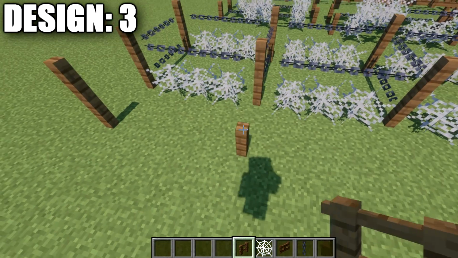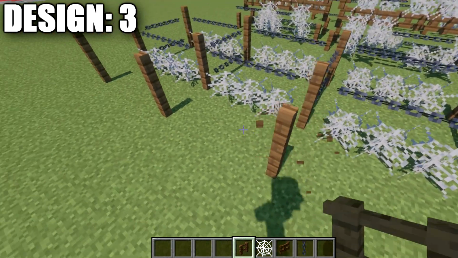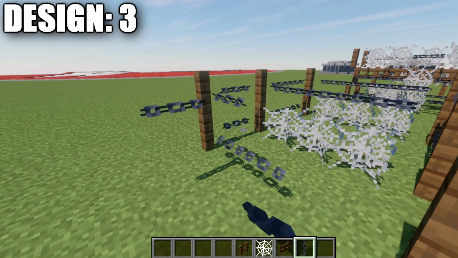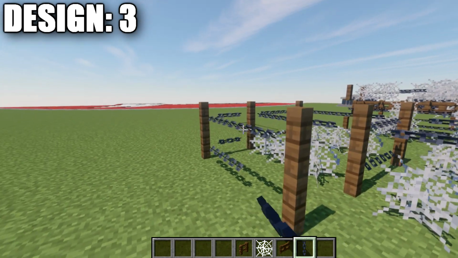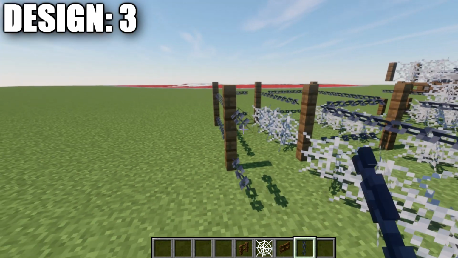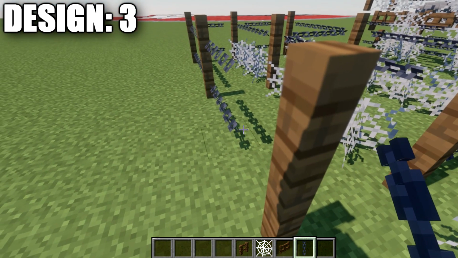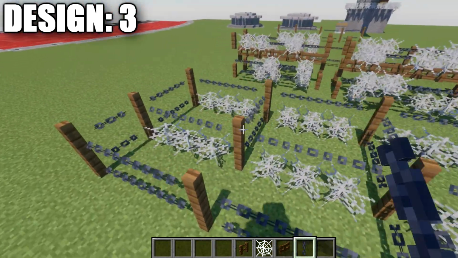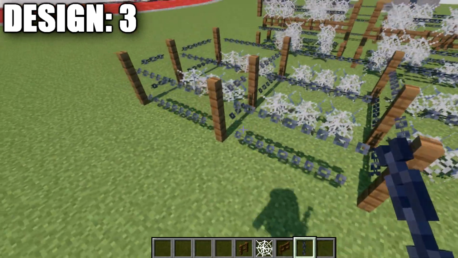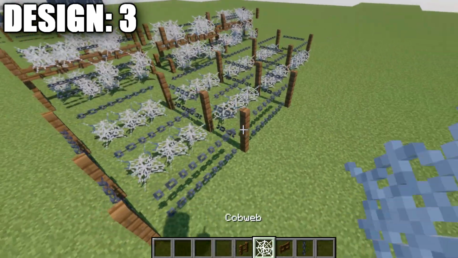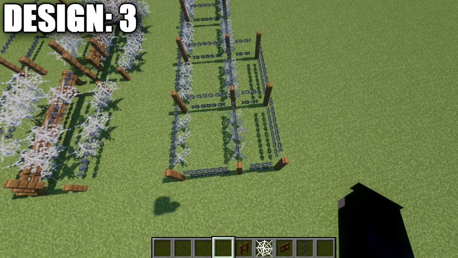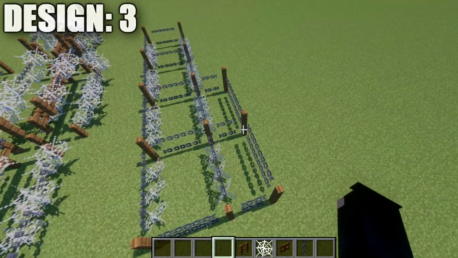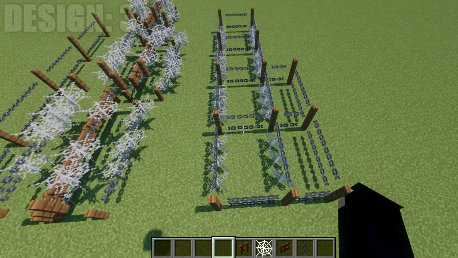So this time we'll go 1 in front of these, and we'll place our fence posts, and we'll place down 2 chains here in between those fence posts, like this, going all the way along the side here. And this will connect up, and we can do the same thing on the other side there, so you have a thicker cluster of barbed wire in the center of your fence, and then you have this simpler line in front of it. And you can see we have the alternating sides there, so we have a space of 1 between the thick line and the outside lines, and then between the 2 thick lines we have a space of 2.